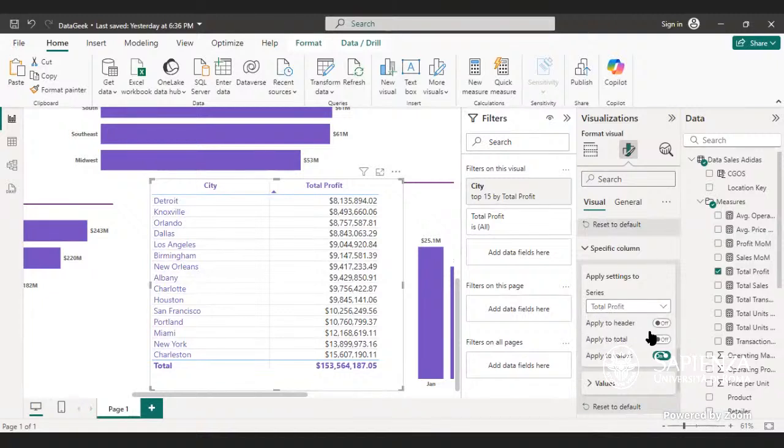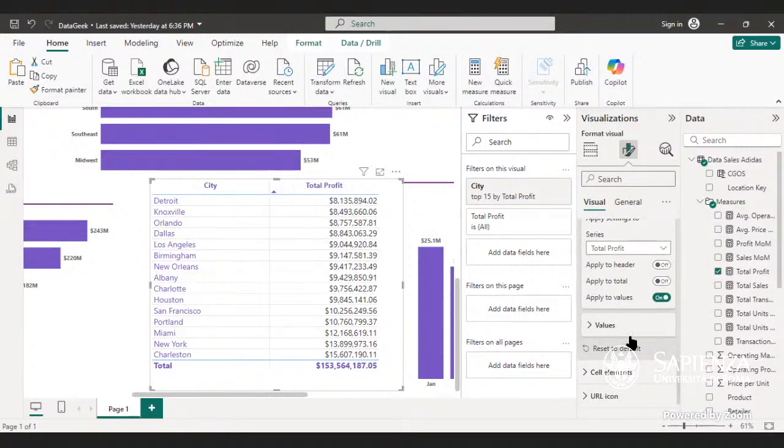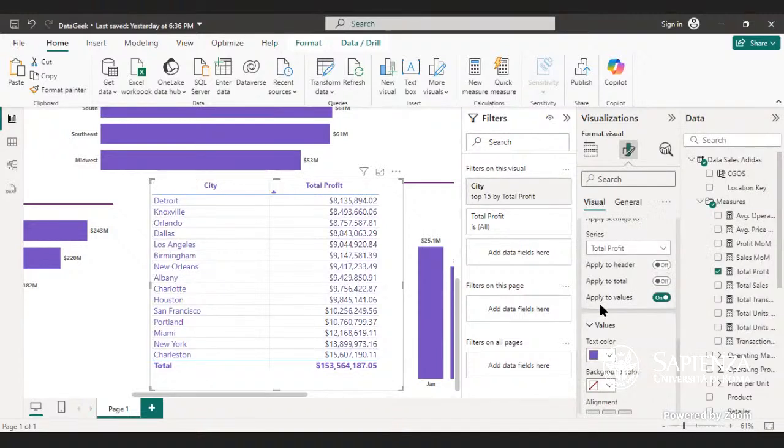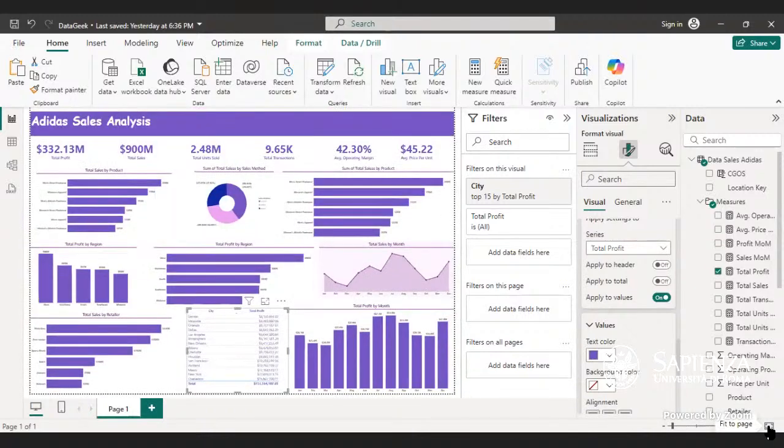Let's see. Apply to all that. Okay. So the values. I want to change the text color to purple. Does it make sense? Let me see at a glance. Oh, I think it does.